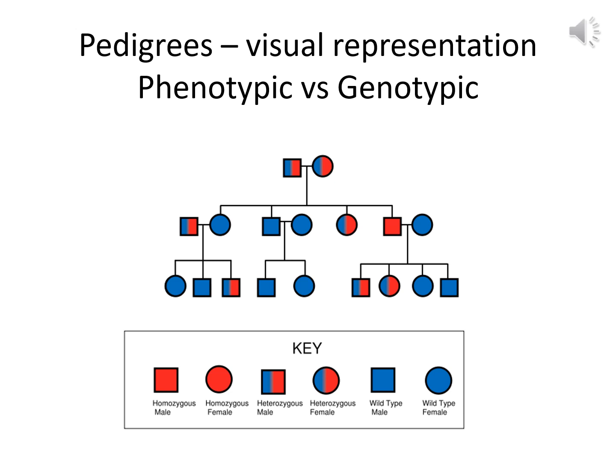Pedigrees in genetics are a visual representation of the family's genotype and/or phenotype. So it's a family tree, but one in which we track a specific trait or set of traits through that family. Now this is a rather complex pedigree on this slide. We'll have you looking at simple ones in lab. For the complex one, just to start off with, females are always circles and males are always squares. And you color code depending on which trait you want to particularly follow.